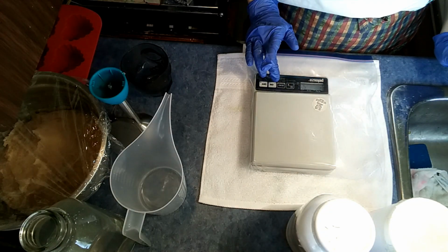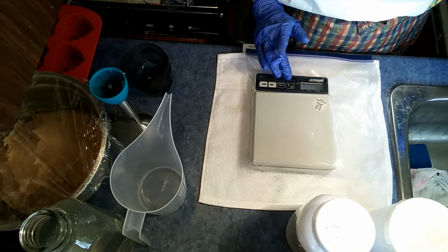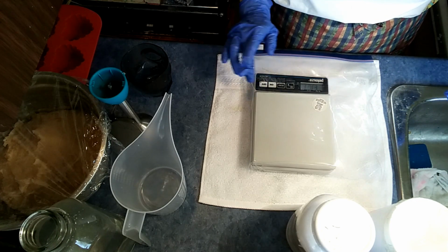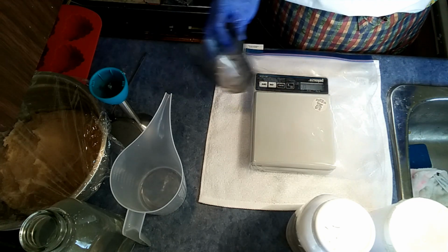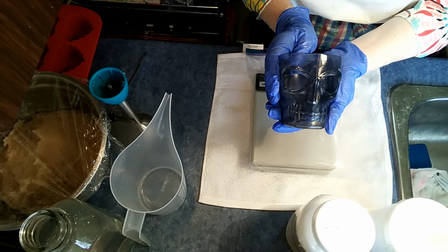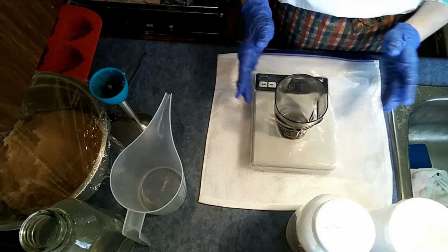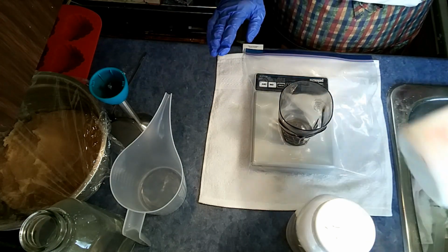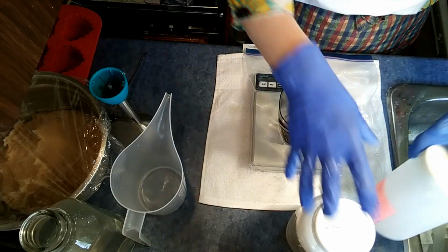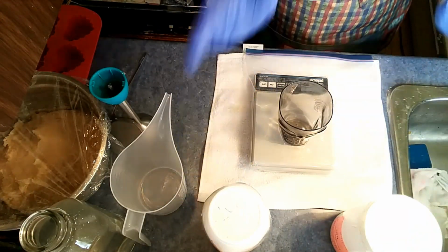Today we're going to be making cream soap, and I mean cream soap from scratch, not the whipped kind with the detergents. Okay, so we're going to be making just soap. So again, I have my deadly cup, and because this is a cream soap, we are going to be mixing potassium hydroxide and sodium hydroxide. So we're going to mix the two.